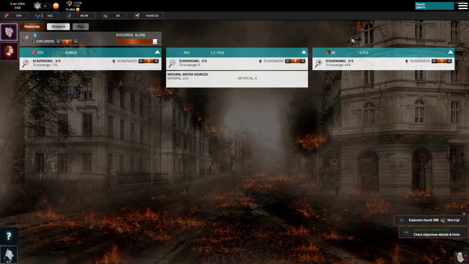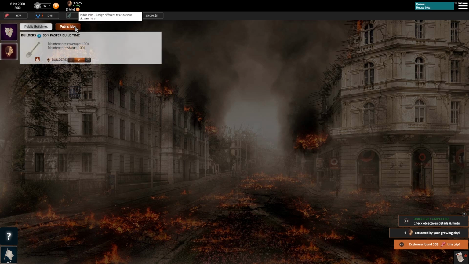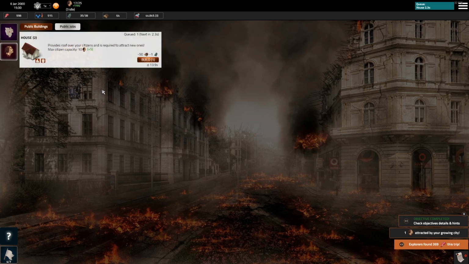Okay, so build 5 more houses. I can do that. Let's go back here. Where's my wood? Wood is 34 at the moment. That's going up slowly, so that's fine. And then we can build some builders. Let's do that, I guess. Build another house. And we keep pushing forward.